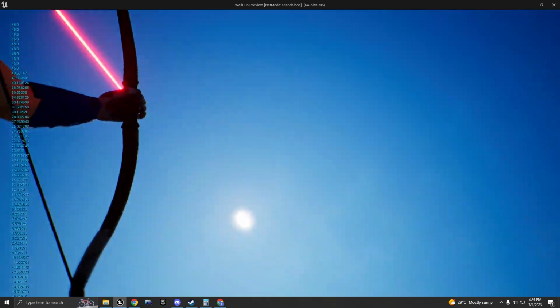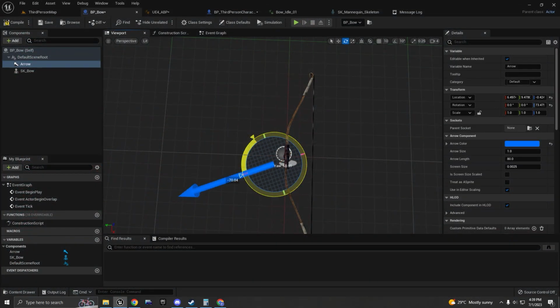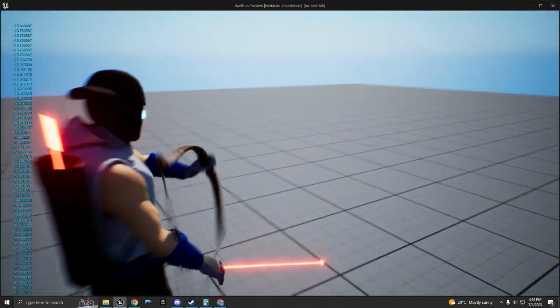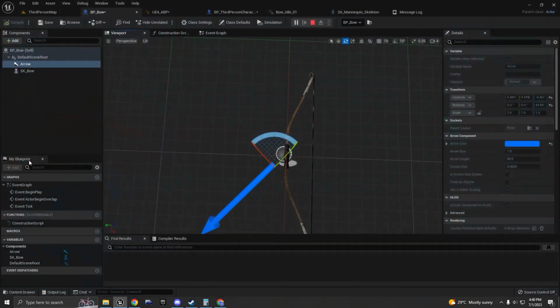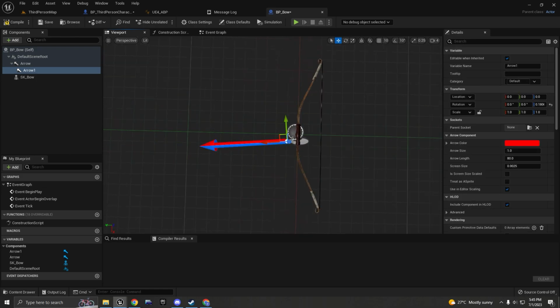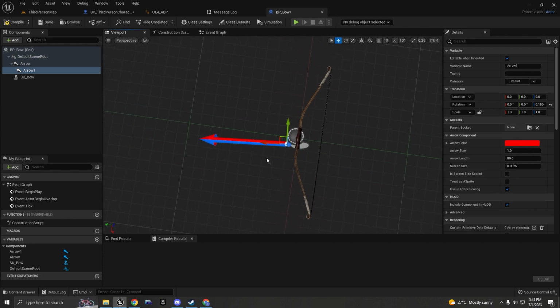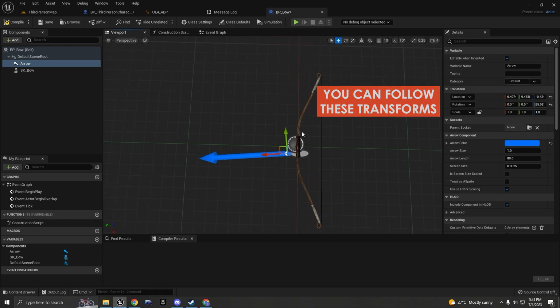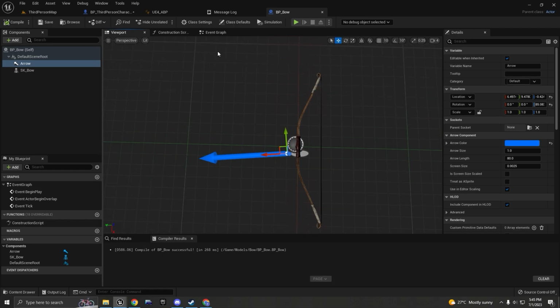So as you can see, when I shoot up, it goes down. If I do the opposite direction, then you're going to get the opposite effect. So it's going to go up like crazy. So we're going to tweak the settings if we need to. We're going to use the rotation and location for us to be shooting the arrows. As I already have my arrow here, I'm just going to leave it like that. It's rotated at 85 degrees on the Z yaw. That's everything you've got to do here.